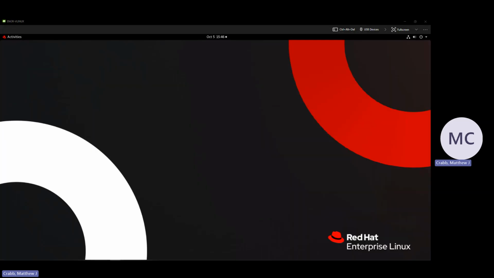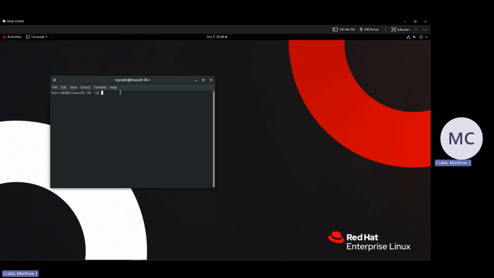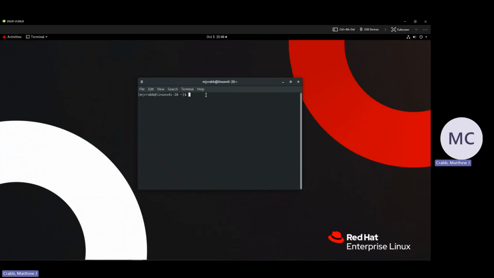So to start, we're going to open a terminal, and then we're going to make sure we are in our home directory. Well, we already are, so you probably don't need to do this step. And then we're going to make a folder called gpdk045.